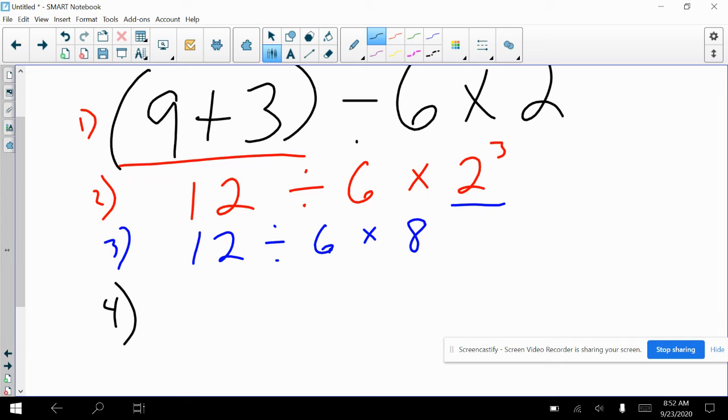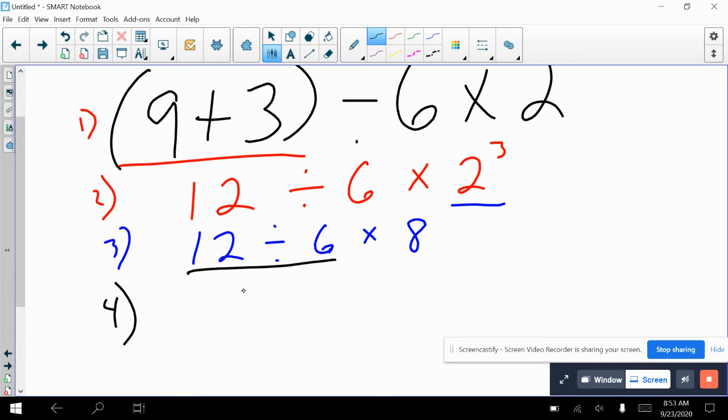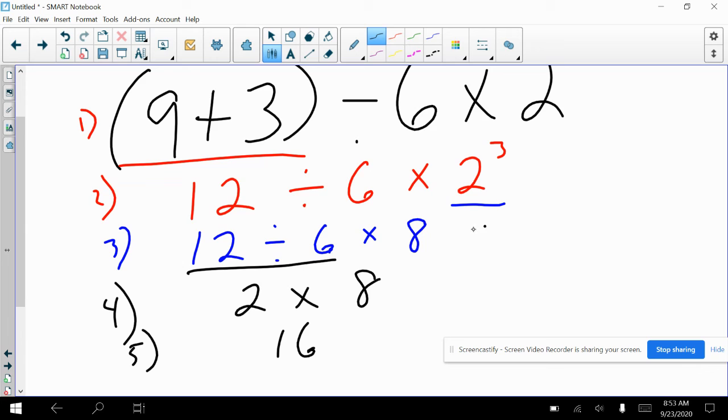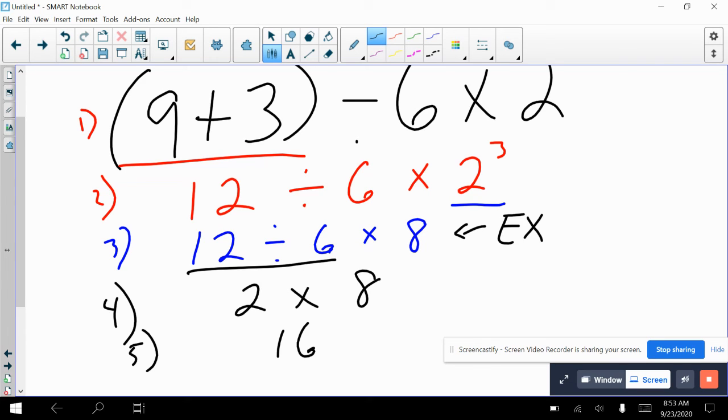See, now this is tough. Why is this tough? Because we're on step number 3 and that rule comes into play. See how you got to be on top of your game? Because if you take 12 divided by 6 times 8, I'm sorry, 12 divided by 48, you know what you're going to get? 0.25. If you come out with a decimal right now, guess what? You're wrong. These are whole numbers. So we do this first, 6 times 8. Okay, that's a 5-stepper. And in step 3, we had an exception to the rule.